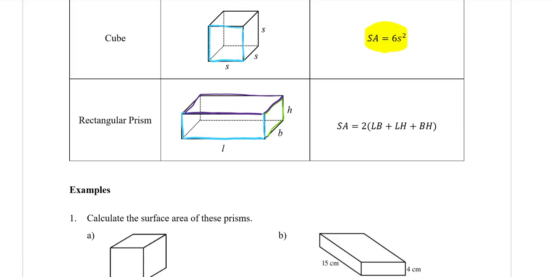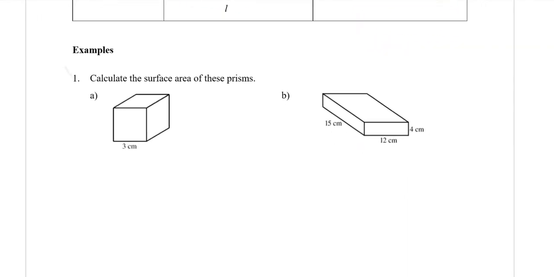So we can't just use B and H for all of our rectangles. We're using L, B, and H for the 3 different side lengths. And these are the 3 different rectangles. LB would be the purple rectangle. LH would be the blue rectangle on the front. And BH is the green one on the end. And we have 2 of each of them. It doesn't matter if you mix up the order as long as you have the 3 different sized rectangles inside that formula. So here we go, question number 1.